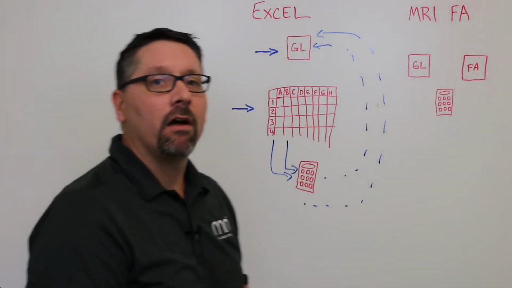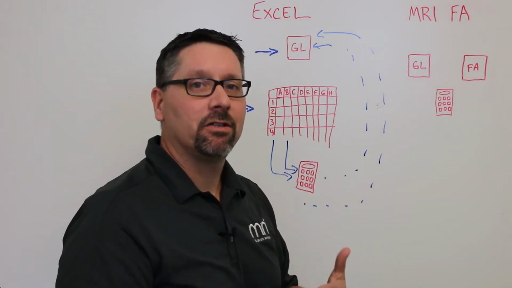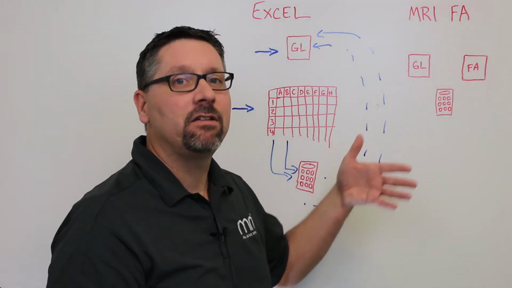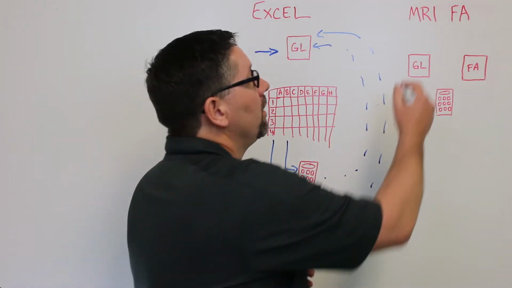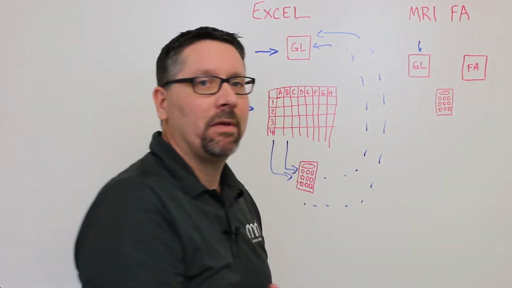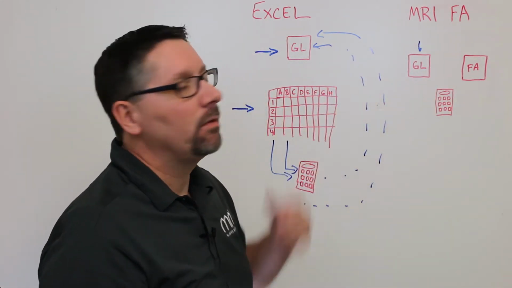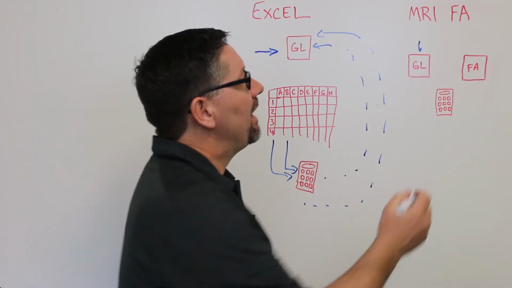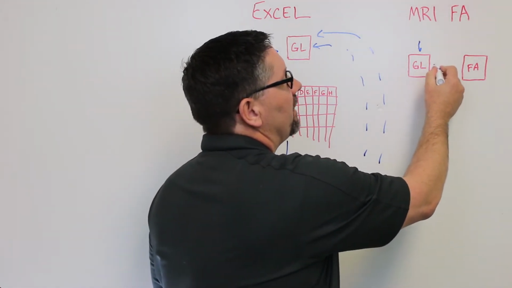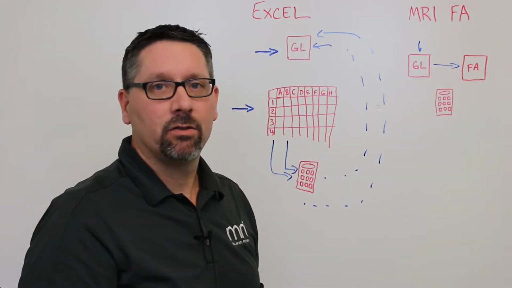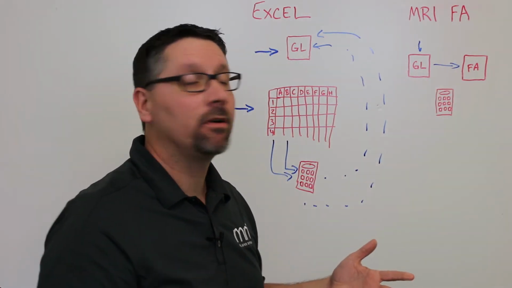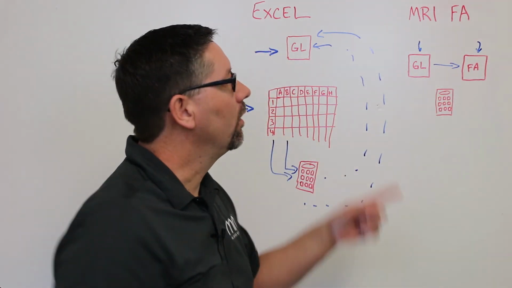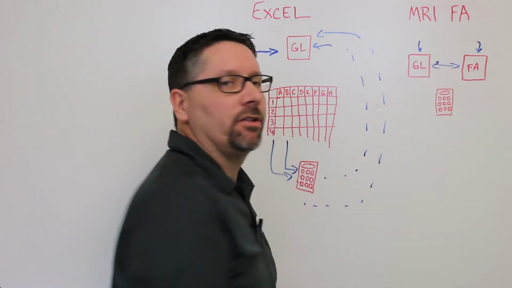Well, at MRI, our fixed asset tool is directly integrated with the general ledger. You have many sources and pathways into this fixed asset lifecycle. You could have a piece of equipment or other fixed asset that you enter into the general ledger, either through a journal entry or an invoice. That automatically creates the fixed asset over in your fixed asset tool. The pathway could be in the reverse as well. You could choose to enter a fixed asset into the fixed asset tool, and it will automatically journalize in the general ledger.